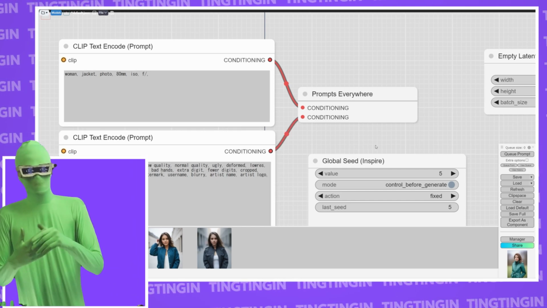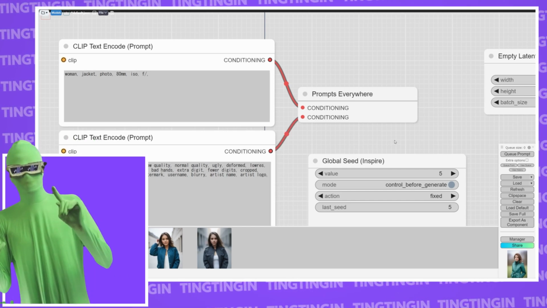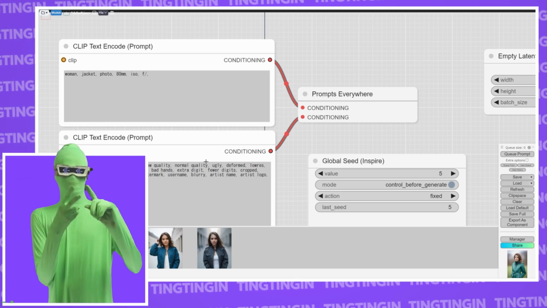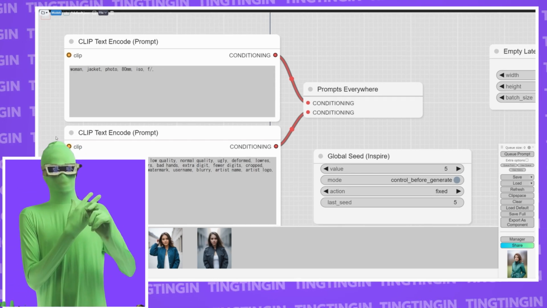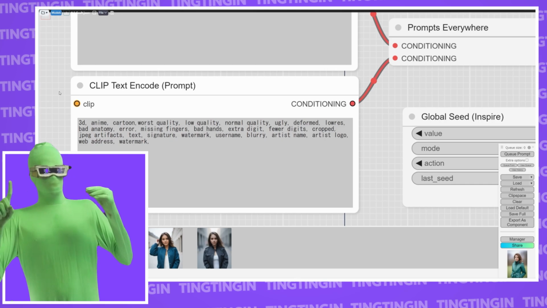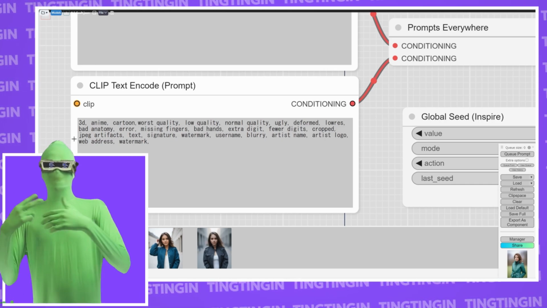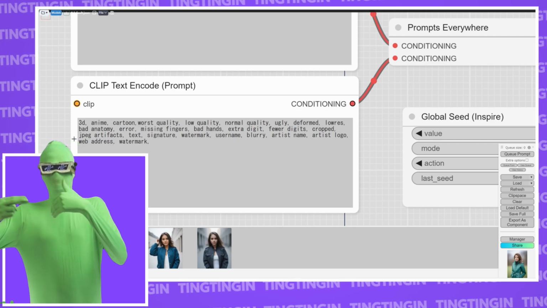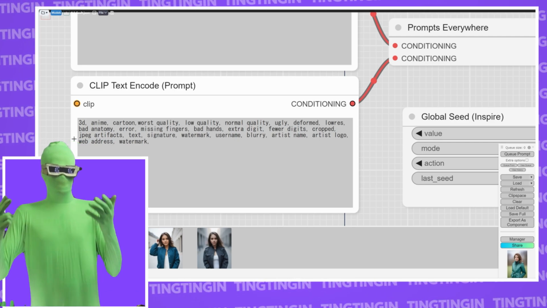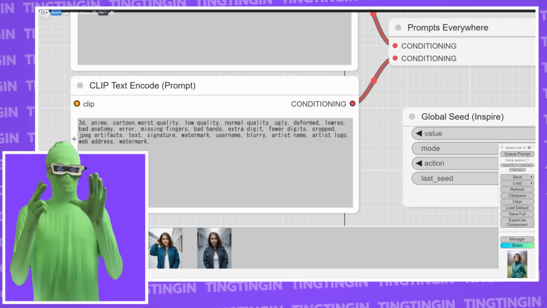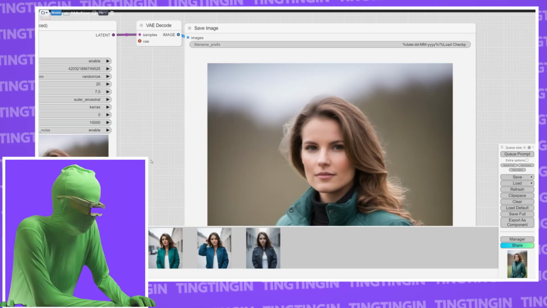Obviously, if you have a model, they might have parts of the model that are trained on different things. They might have models that are trained on 3D stuff. You might have models that are trained on anime stuff. You might have models trained on cartoon stuff. In general, just specifically with Stable Diffusion, if you ask for 3D, it's really bad 3D. So then you have anime. Again, that's pretty self-explanatory. You're trying to get realistic images of people. You don't want anime images, so by doing this, you remove that. Cartoon, again, same thing.